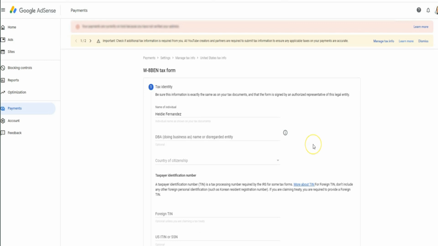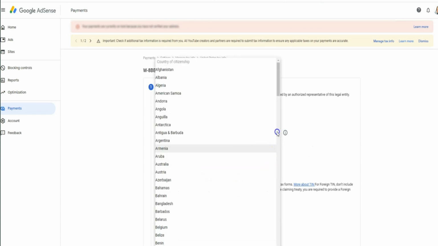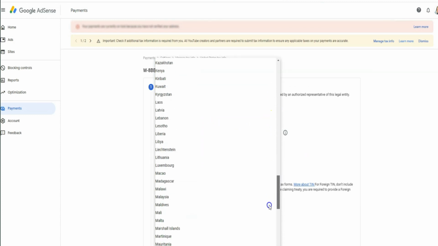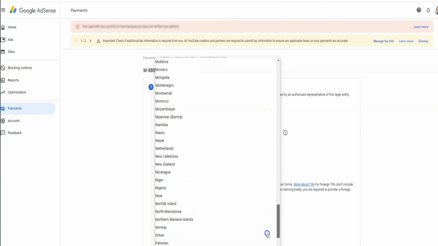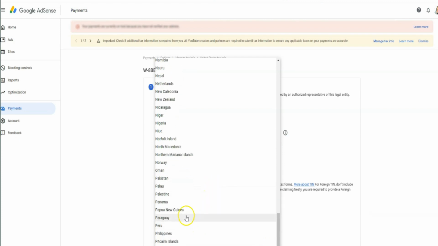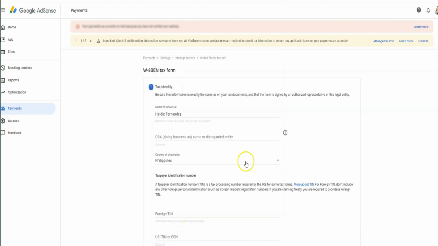Tax identity, we have to be sure that the correct information will be the same as on your tax documents. Okay. Country of citizenship, this will be Philippines, or where you're from. And then, you can now put your TIN number in here.